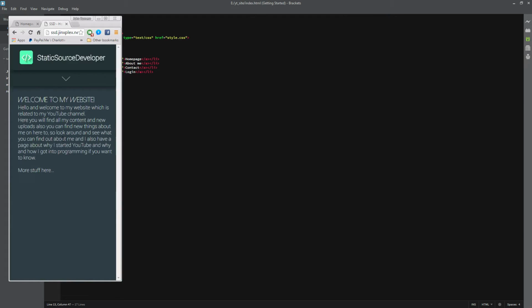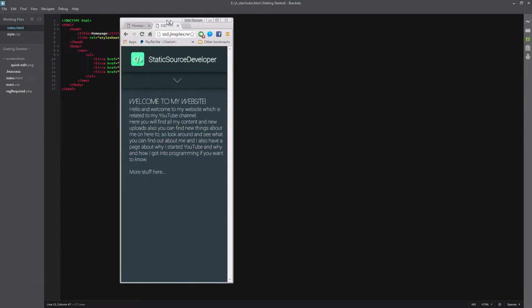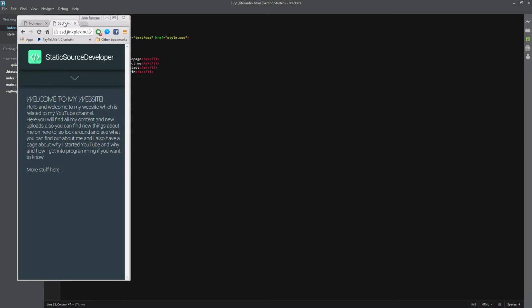But like I said, this is going to be more advanced CSS and HTML, more CSS than anything, because the HTML for that is really basic. It's more the CSS styling.